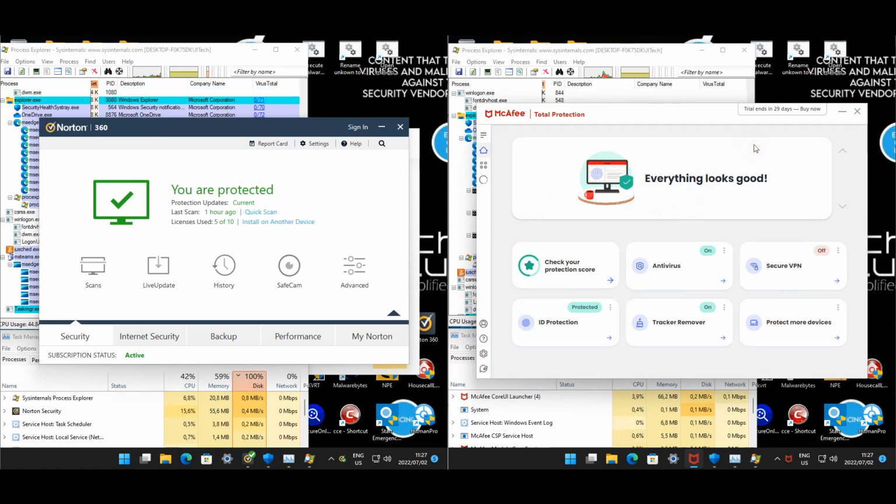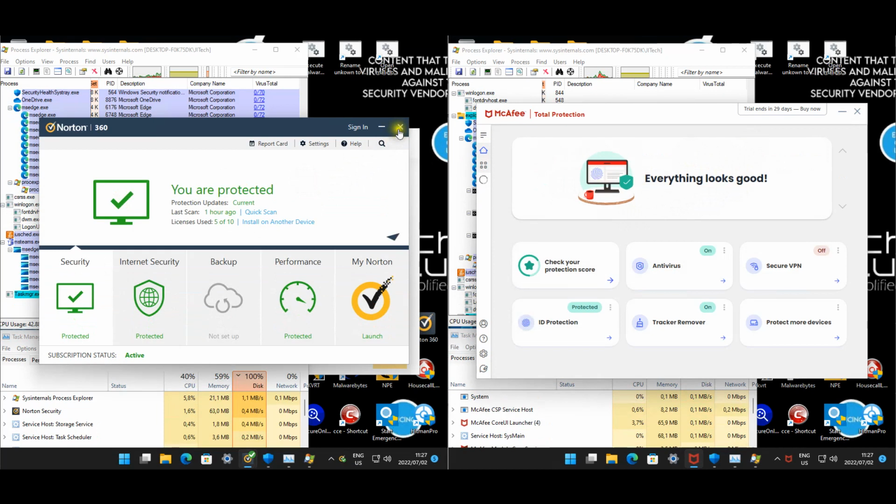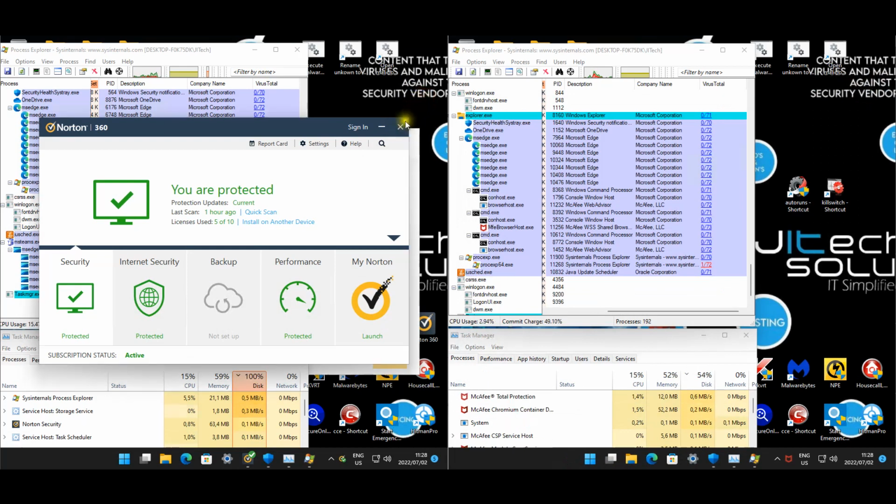Okay, so McAfee is good to go. Norton is good to go. Let's give it another couple of seconds to make sure that all the protection is enabled. Let's close this.